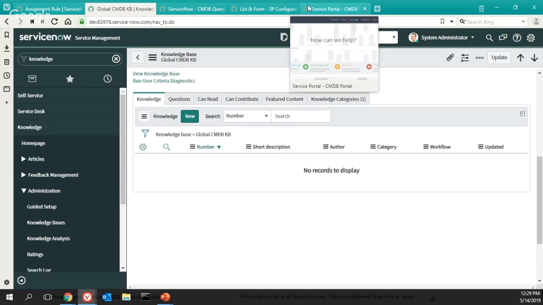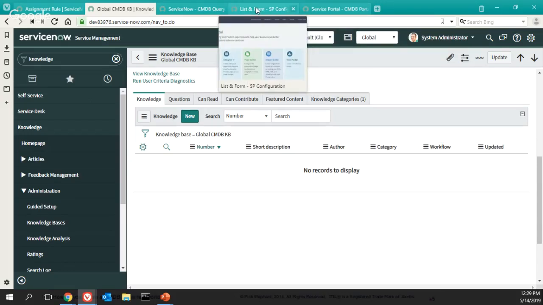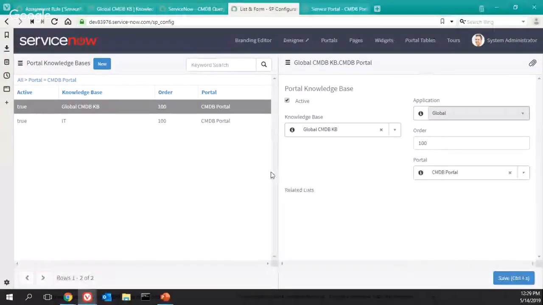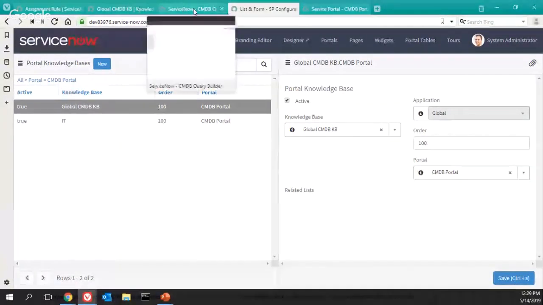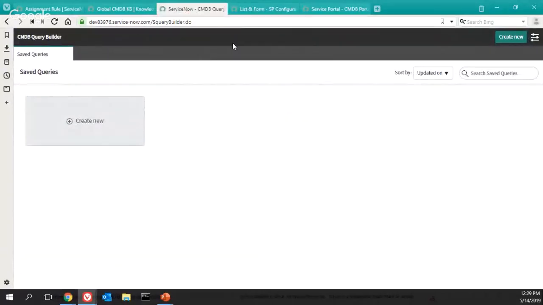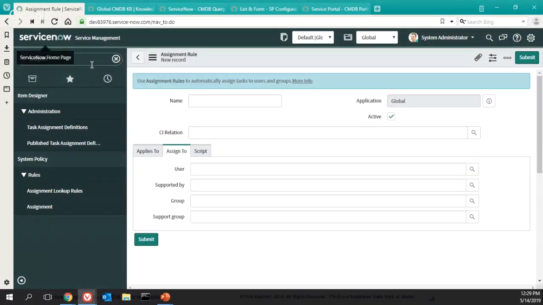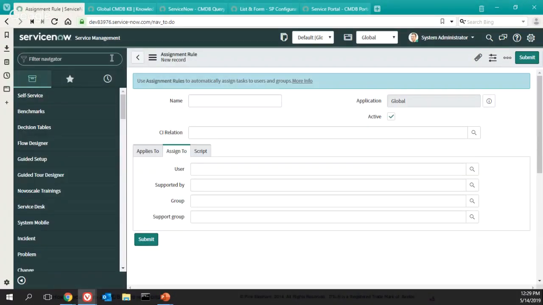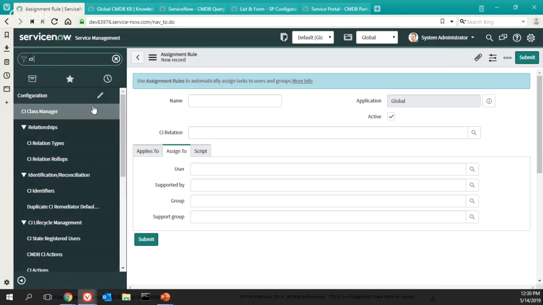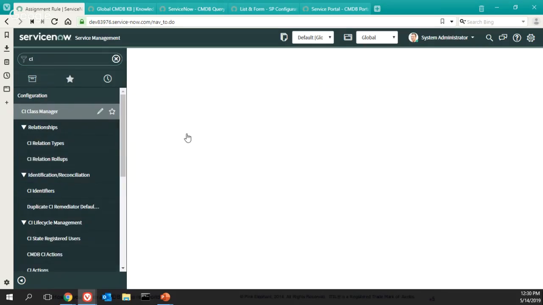So with that feature that we were discussing, and that we have right now with the knowledge base, you can include as many knowledge bases as you need inside a portal, and basically you can create your own portal. And one of the cool things, not only including knowledge, not only including the assignment rule, will be knowing that you can go to the CI class manager and identify how they work, right?